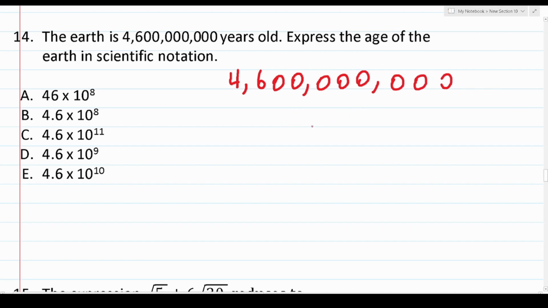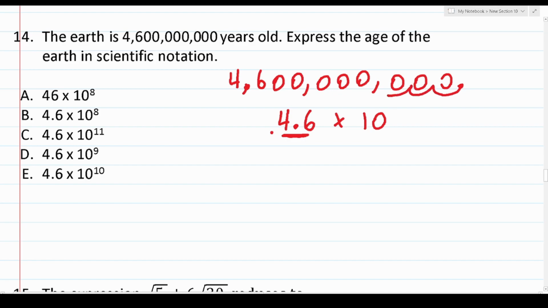Scientific notation is always of this form. You take the number that you have and you place it with one decimal place like this. You multiply it by 10 and you raise it to some power. Large numbers are raised to positive powers. Small numbers are raised to negative powers. In order to figure out what this exponent to this 10 is going to be, we put our decimal place right here and we count how many times it takes to get to this decimal right here, which is right here in scientific notation. So let's count those places.